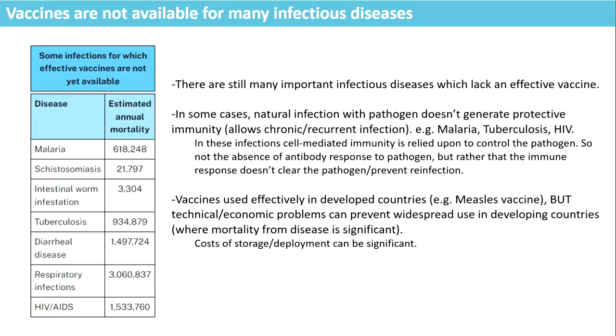But also, you need to bear in mind that a vaccine that can be effectively developed and used in a developed country may not be so applicable in a developing country. So that's the issues that I talked about earlier. You need to think about storage and deploying it. If you need a vaccine that must be kept in a -80 freezer or something like that, then that's a significant barrier to rolling it out into developing countries. And also, you need to think about who's going to deliver that vaccine, whether it's going to be a health professional that requires an injection, or whether it's something that can be just put on, like an oral or an inhaled vaccine. They're all things that need to be considered.